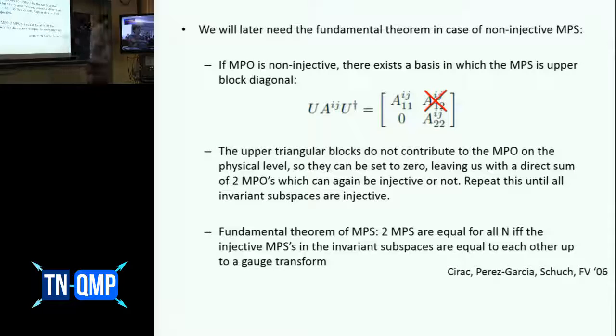But doesn't this very much depend on the boundary conditions that you have? I mean, this only vanishes if you take the trace. If you pick open boundary conditions with some boundary vectors, I mean, you sure have a contribution of this upper block. But no, of course, if you take different boundary conditions, that's not true. But it turns out that this is the right thing. So certainly for the applications that we have in mind, this is actually the right thing.